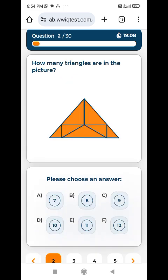All right, so it's a triangle. I knew something like this was gonna come up because I've taken IQ tests previously, and this stuff comes up, and I don't really like triangles, or problems which have to do with triangles rather. So there's one, two, three, four, five triangles in the base, six and seven triangles, two triangles at the top, so seven triangles inside this. The perimeter triangle is the eighth one, and there's a combination triangle formed by those two at the top. So there's nine triangles here.